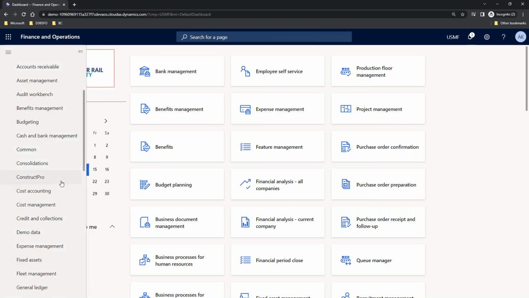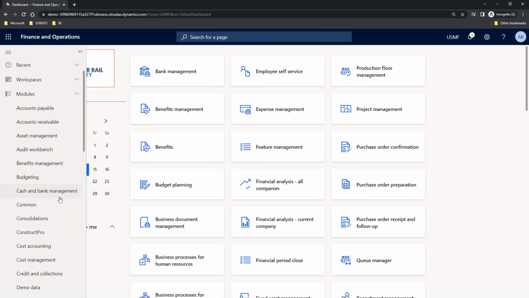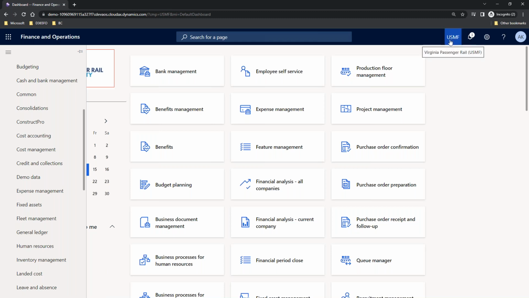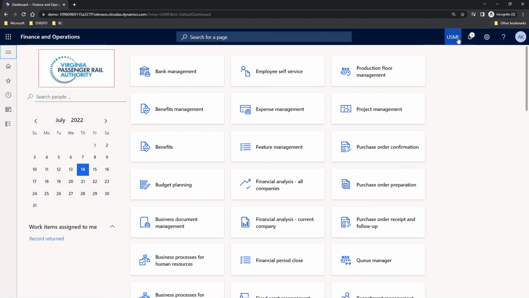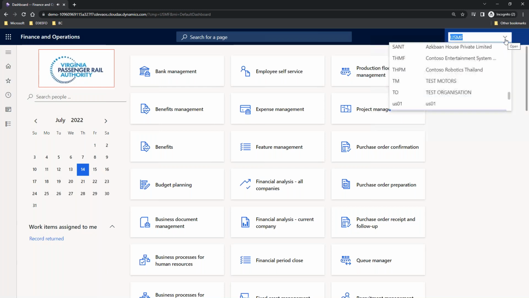So what do we have in accounts payable? Before that, we can check the general ledger, since we are talking about finance functional. Before that, I have a few things here. If you see here, you have legal entity listed over here, USMF, US manufacturing entity, and all the entities you can see here. When I say entity, these are legal entities.